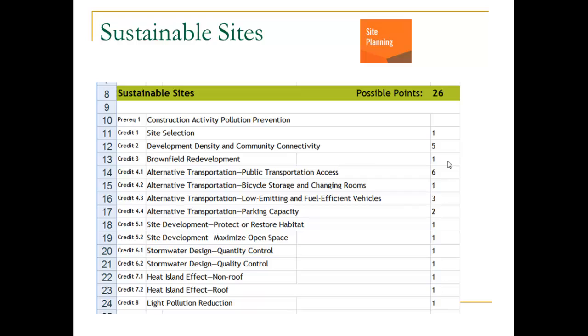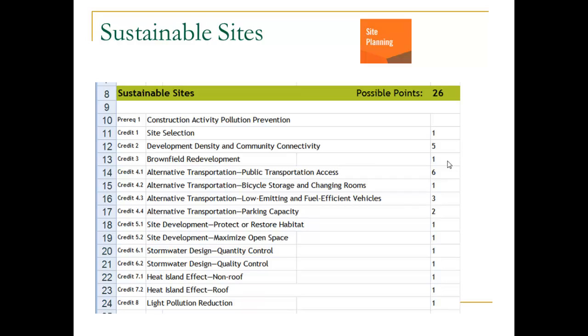We have that happen a lot in these places where we're tearing out old factories and developing them and cleaning them up, taking out the asbestos and the lead paint and the PCBs, getting rid of all that stuff. You get a point for brownfield redevelopment.